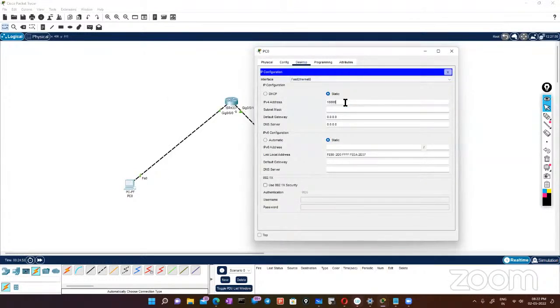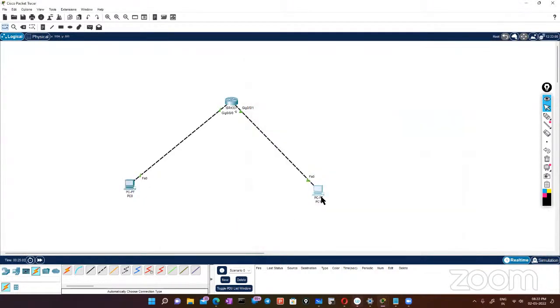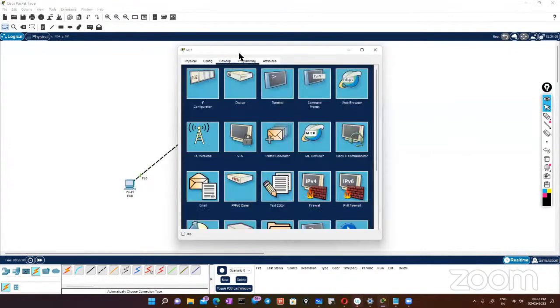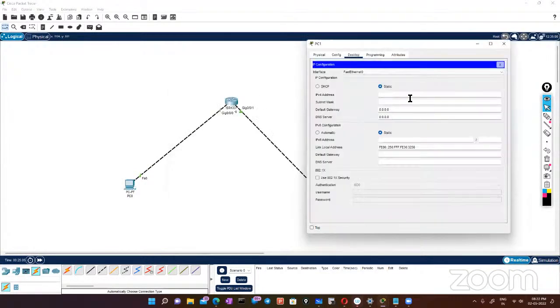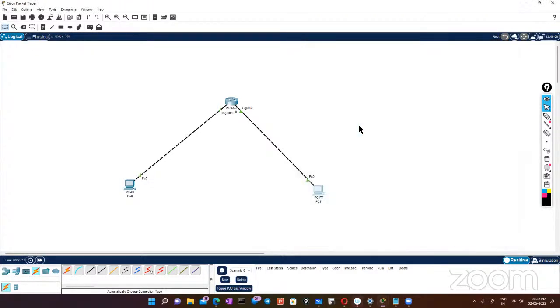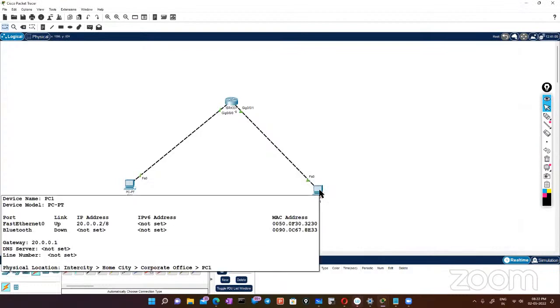So let's go inside the PC and configure the IP address for the PCs. I'm going to give a static IP address here: 10.0.0.2, default subnet mask, and gateway 10.0.0.1. And I'm going to assign an IP address here, 20.0.0.2, default subnet mask value, and 20.0.0.1 is my gateway. So I'm going to verify.